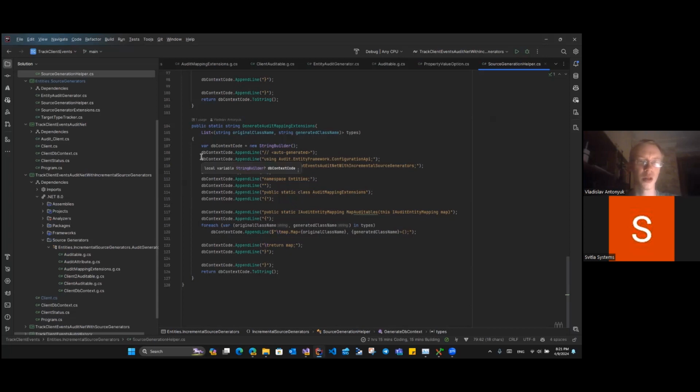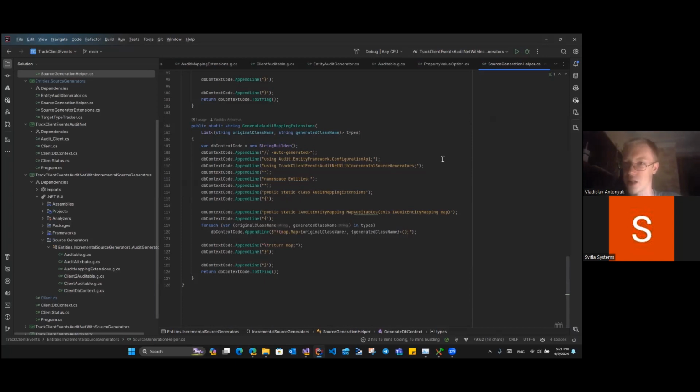You can find documentation from Microsoft on how to run it. You will need to install a Visual Studio extension from the Visual Studio installer that allows Roslyn debugging, something like that. That will allow you to debug your code, debug your source generators, and it should simplify your life.